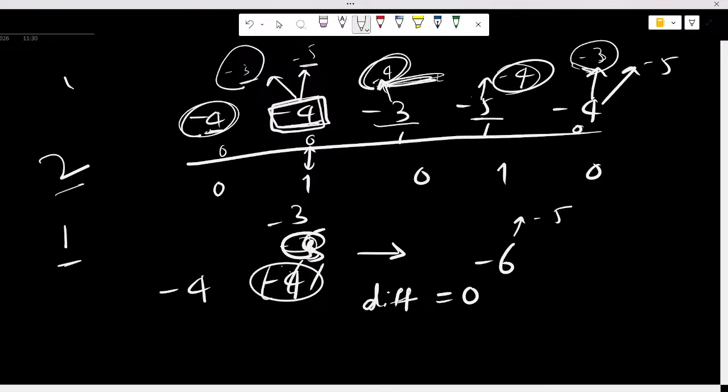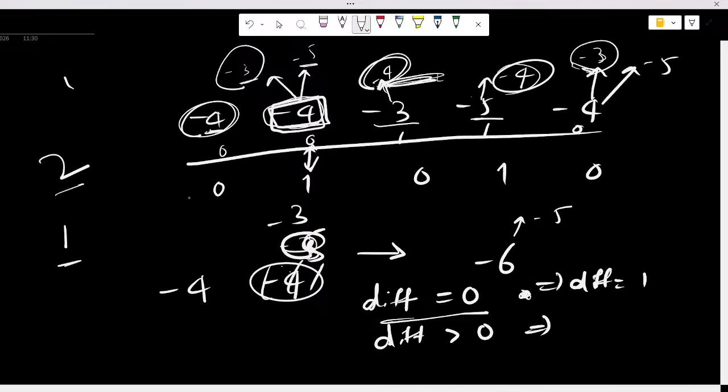That means if the difference becomes 0 and there exists a number which is equal to our original number, which needs a parity change, then the difference becomes forcibly 1. Now if the difference is already greater than 0, then I can always choose which side I can go, right? Then I will choose the side which is already there.